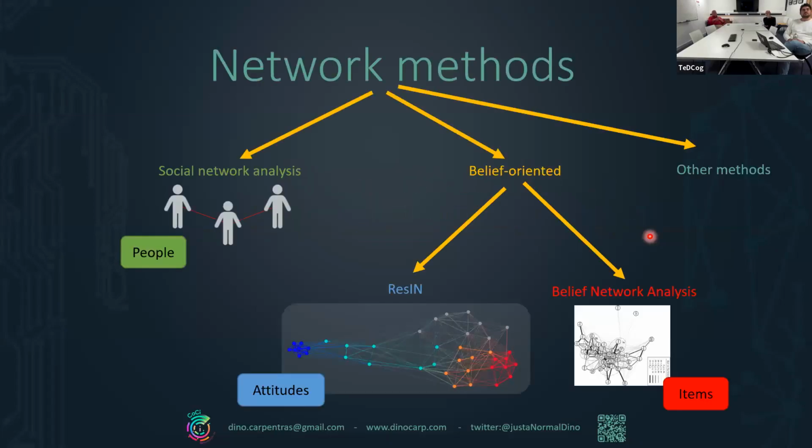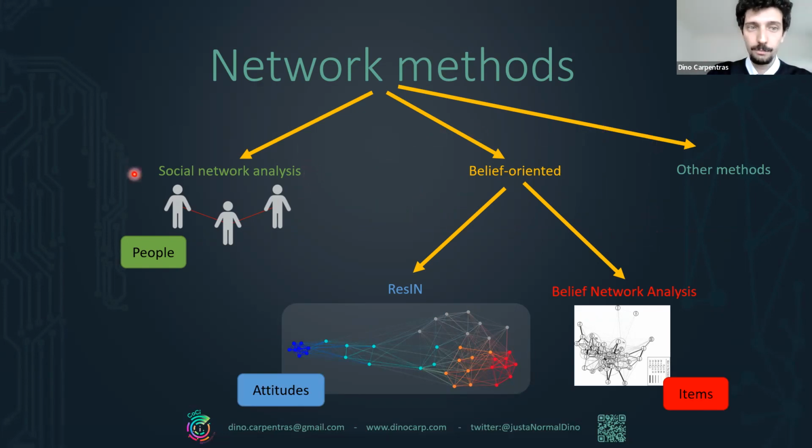So first of all, probably many of you are already familiar with network methods, but there is a very big family of different network methods. Just to clarify, there are a lot of methods which use people as nodes, like social network analysis. The type of methods that I'm discussing now take a completely different approach, because we are not interested in the connection between people, like whether two people are friends on Facebook. We are interested in the structure of their belief systems, how their attitudes can be organized, which kinds of attitudes group together and which instead do not.